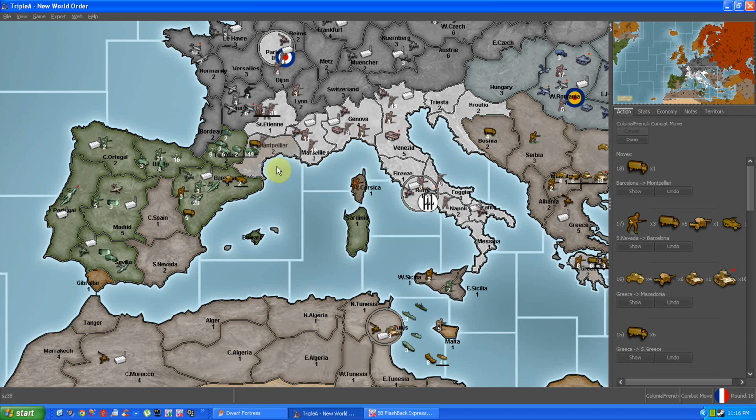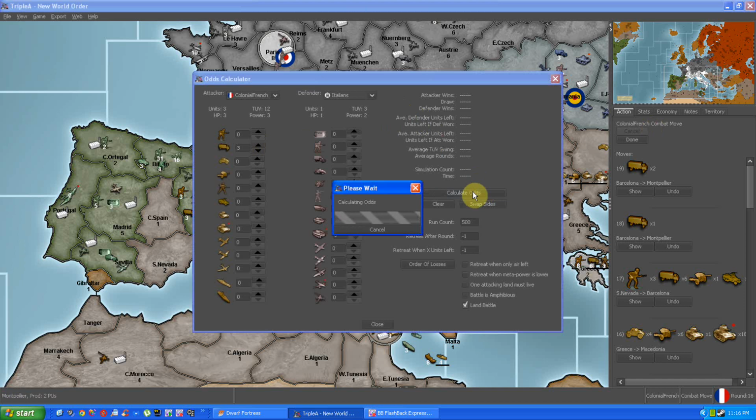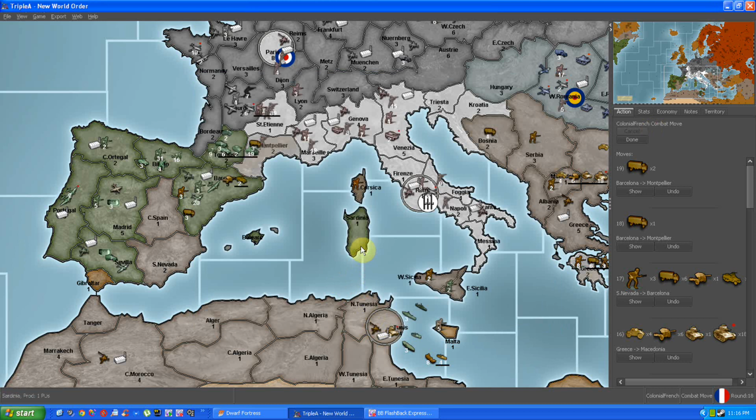You know, it is sort of, because then I don't have to worry about wasting Americans. Just send those guys down, and hopefully one of them will hit the infantry and kill it. If I calculate odds, we have a 91% chance of winning. Hopefully that will, you know, be true.